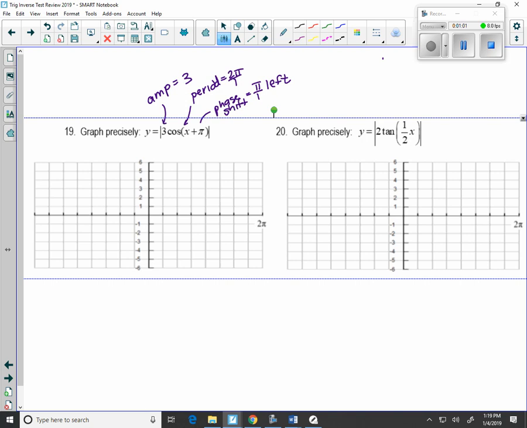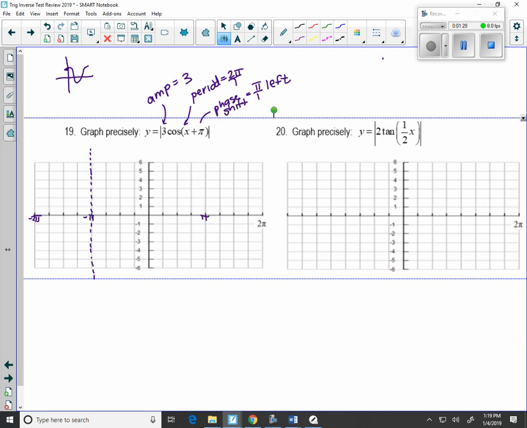So I'm going to start, if 8 spaces out is 2 pi, that means 4 is going to be pi. Negative pi, negative 2 pi. So my starting point, where I'm going to start, is going to be here. I'm going to start my cosine graph. And remember, cosine looks like this. The cosine parent function looks like that. It's the u instead of the n.